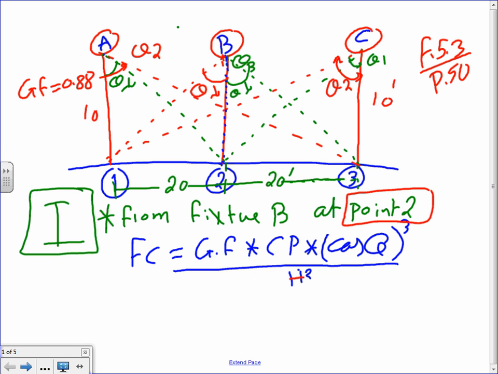So then, if you can see, if we're looking at the contribution at point 1, for example, there will be some coming from A, some coming from B, making an angle of Q1, some coming from C, making an angle of Q2. Everybody can see that? And if we're looking at point 2, there will be some from C, making an angle of Q1, and same thing, Q1, similar because of similarity. And so there's a lot of symmetrical triangles here. So you're not going to do all the calculation. Remember how we took advantage of the symmetrical triangles?